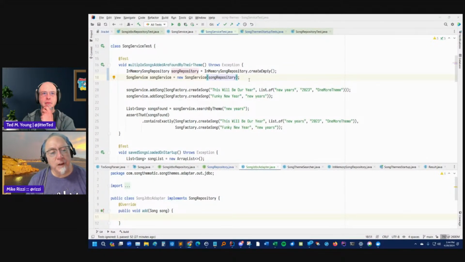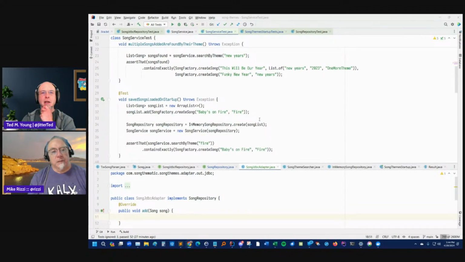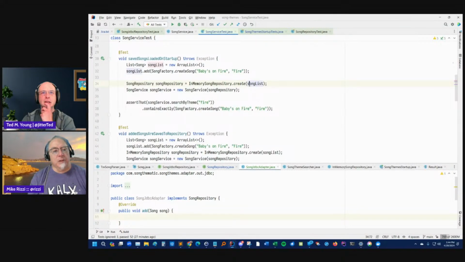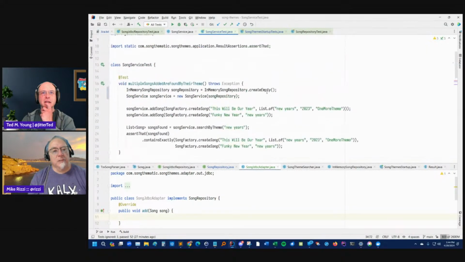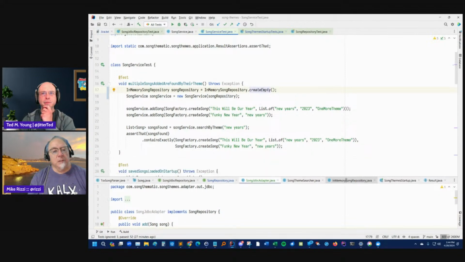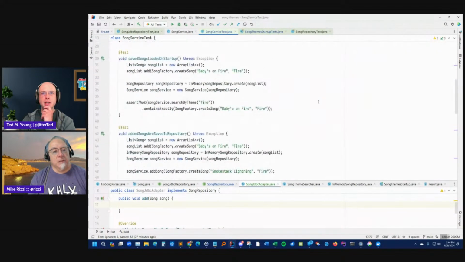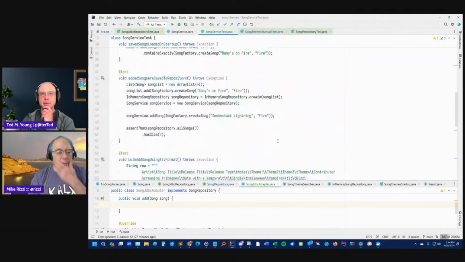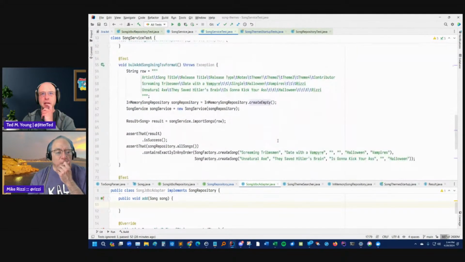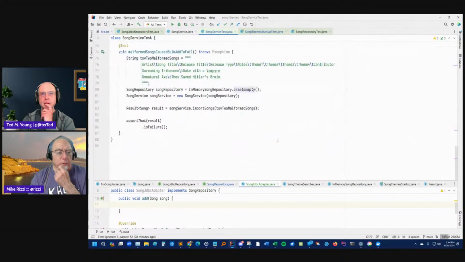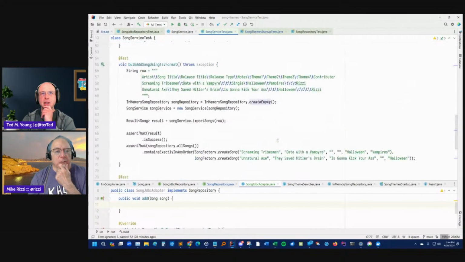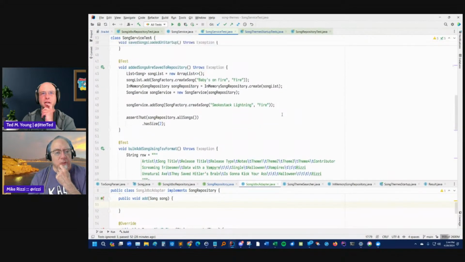So almost undoing what I did, but now more generic. See, this one calls create passing a song list. This one's calling create empty. So I think the ones that are passing a song list, we're going to have to do differently. We've got 2 empty, 3 empty, 3 empty, 2 a song list.